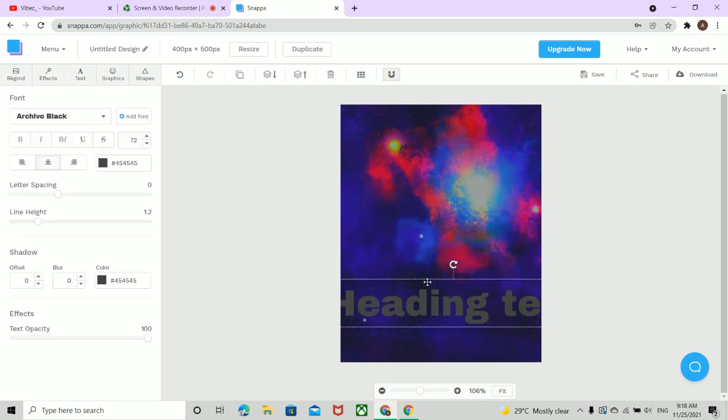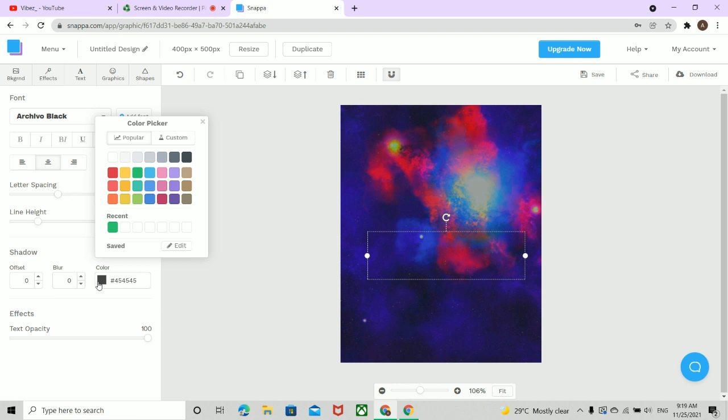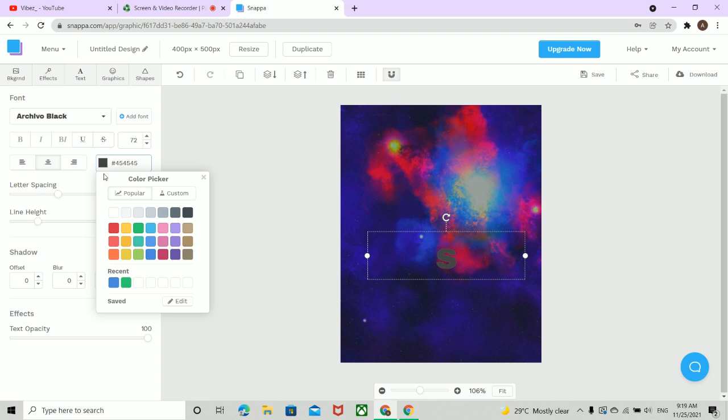Oh my gosh, I'm creating a Spider-Man poster. Never thought I'd ever do this. First of all, I have to do Spider-Man. That's the visible thing. What color is it? I think it's some kind of blue. Can you even see that though? You can't really see that, can you? Oh, the shadow.